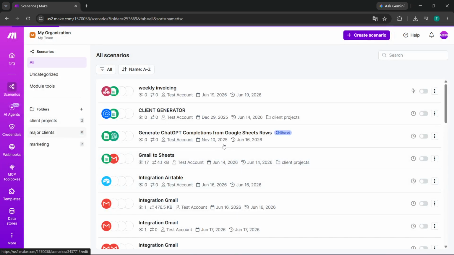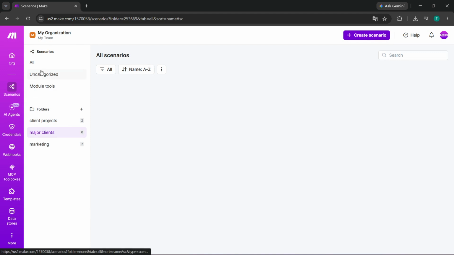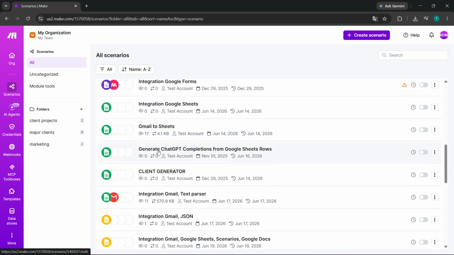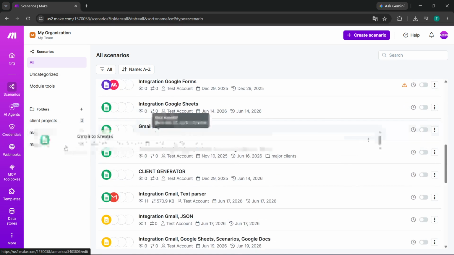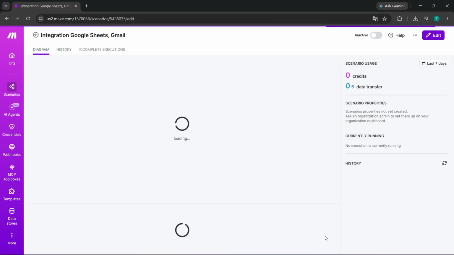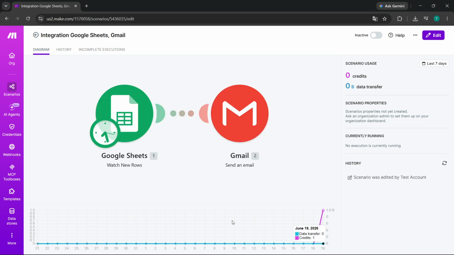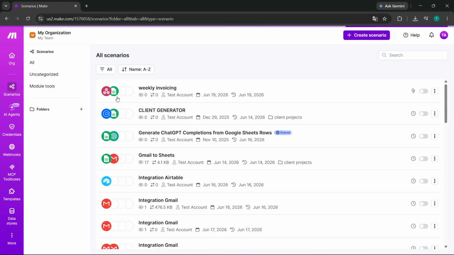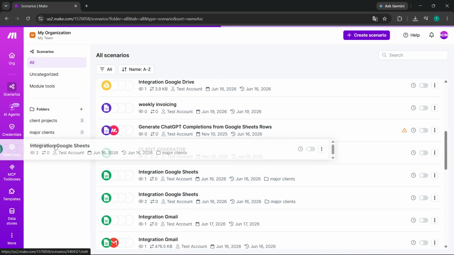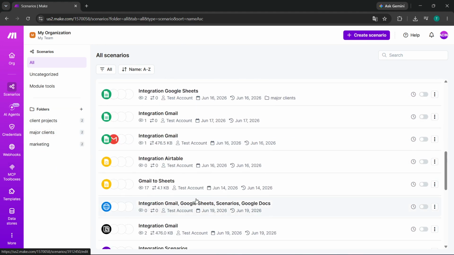Now that you have folders, it's time to group similar scenarios within them. If you have multiple automations that handle email notifications, for instance, place them all in the same folder, or even in a subfolder if Make allows that within your plan. Grouping related automations together makes logical sense because it mirrors how you naturally think about your work. When a colleague asks where a particular process lives, you can confidently direct them to the right folder without any guesswork.